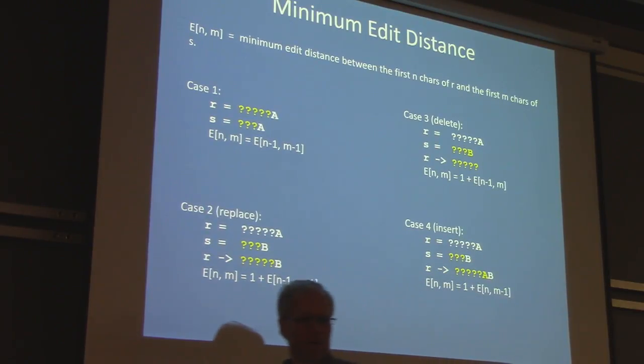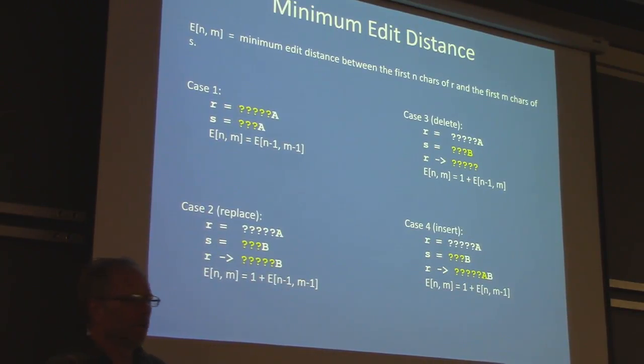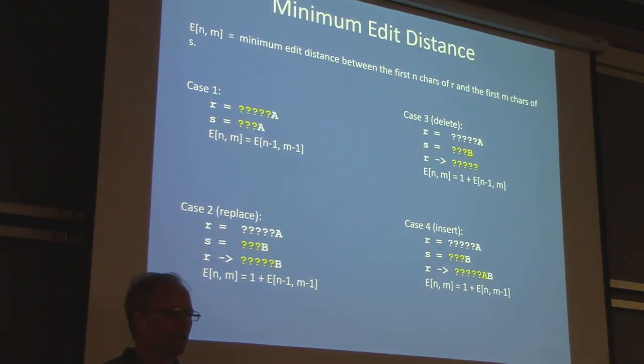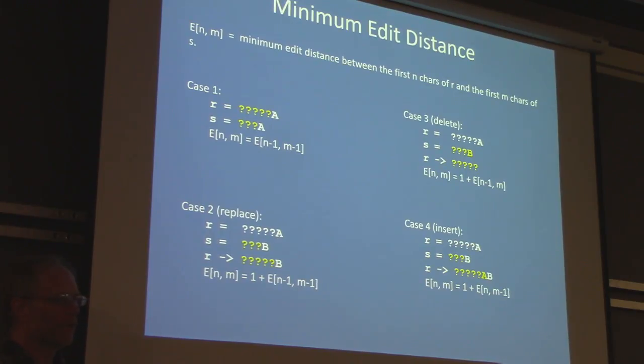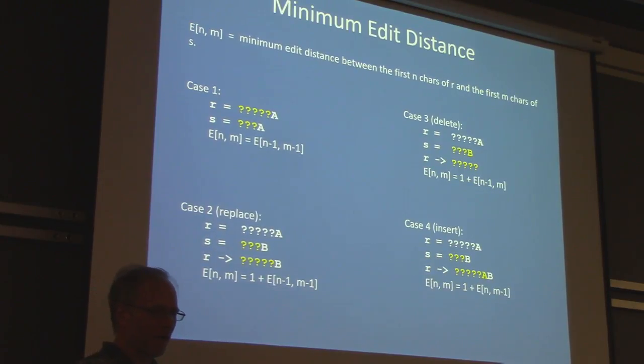Yeah? So if this was used for autocorrect, we're using a quadratic time algorithm for each word in the dictionary, or each word in the block of text? Right, so if we're using it for autocorrect, we have to take a word. If we wanted to compare it to every word in the dictionary, yeah, we'd be doing a quadratic, but the words are short in length. But you'd be doing it for every word in the dictionary. So yeah, it may not be the best choice for that. A different data structure might help. Okay.